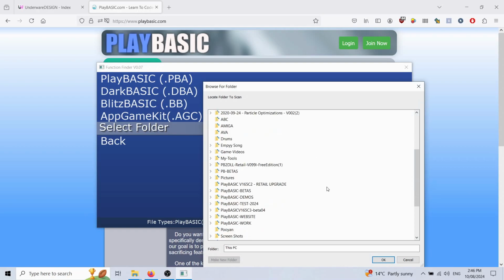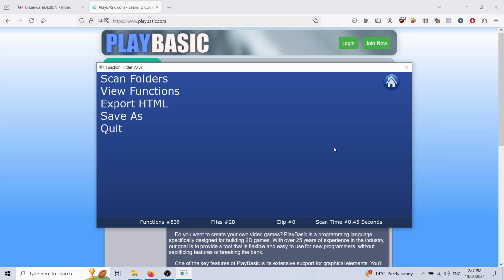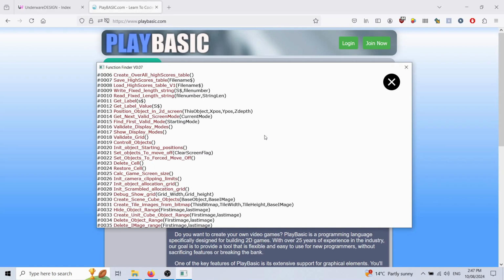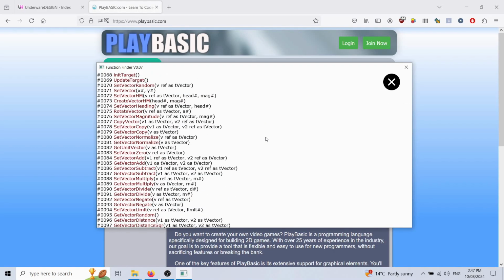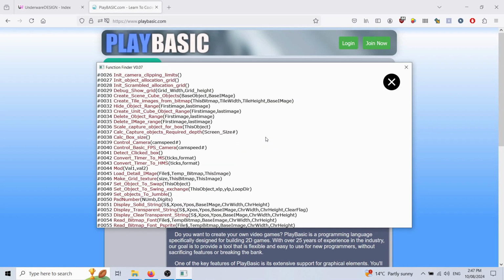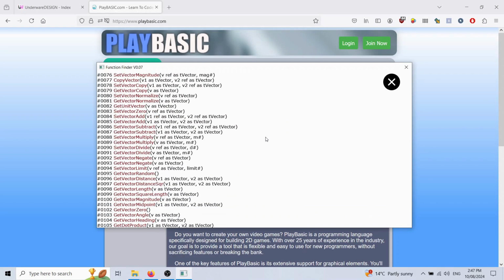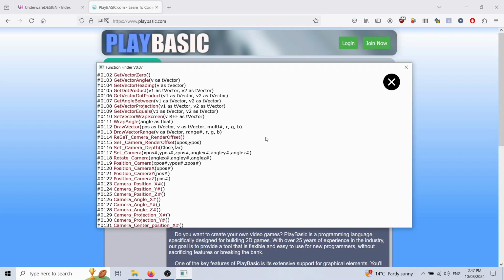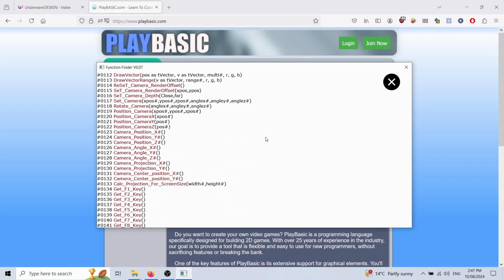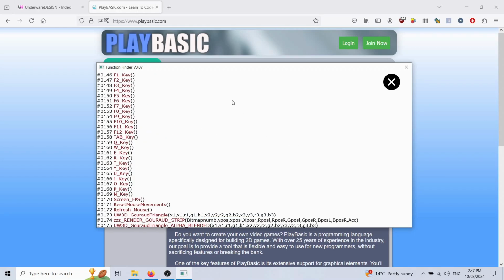Locate a folder. I've got a test folder here, so let's go to that. It scanned our folders. It loaded 28 source files and found 539 functions for us. We can scroll through and have a look at them manually if we like. They're all different languages, so it doesn't give you an indication about what language is what, but at the moment, you know, that's the kind of point, is to try and find things rather than differentiate which one's which.